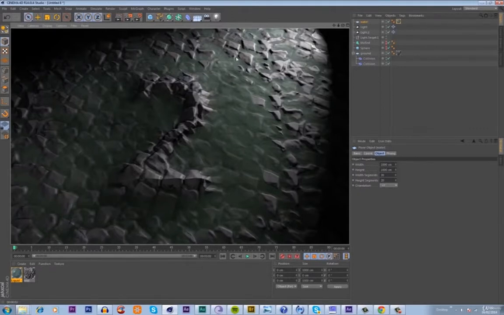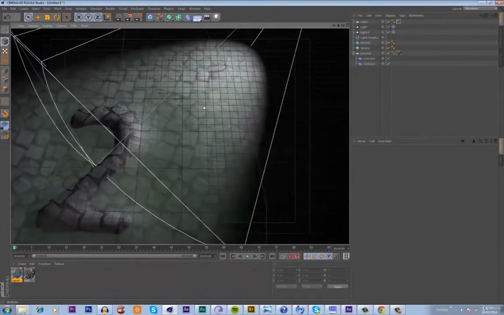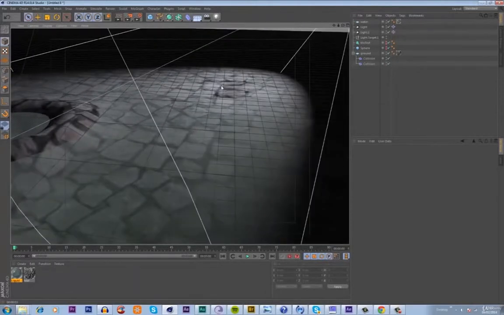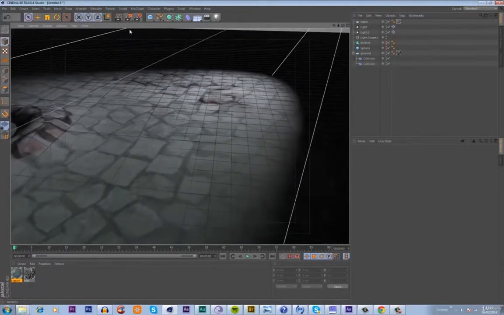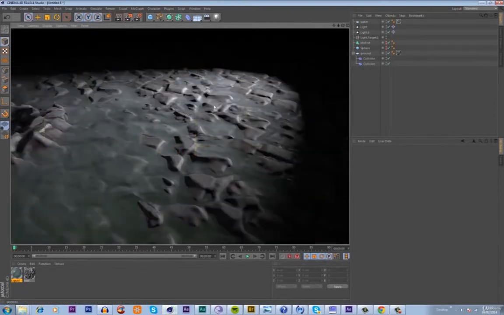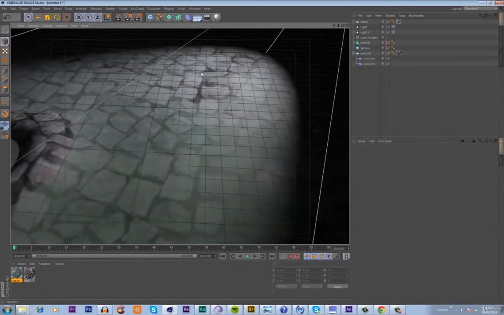But we also have something interesting happening on the outside here. The water is actually intersecting with some of the geometry generated by the displacement map. Even though in the actual scene this plane sits exactly on the same Y position as the original plane, when we render, the displacement map is raising the ground above the water, and you kind of get this really cool effect where the water is sort of draining in between the cracks of the cobblestone.